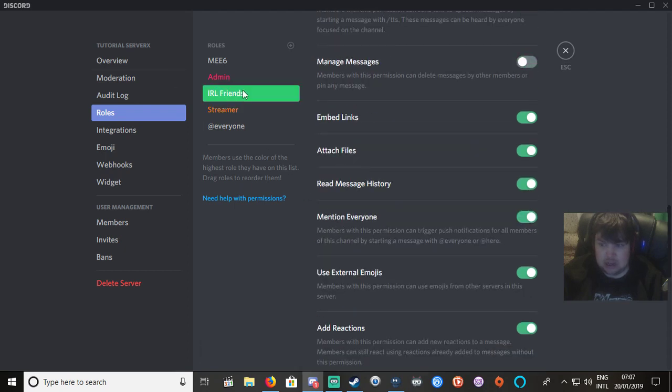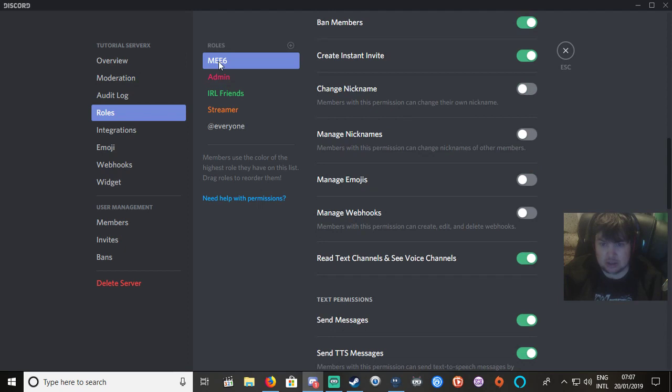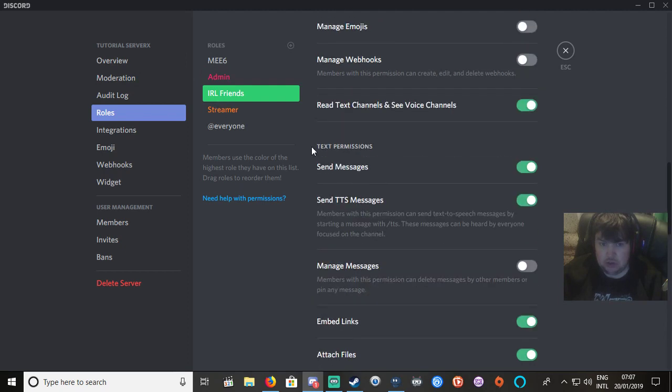As you can see now, they've got different access from everyone else. As you can see there, they're switching according to your roles list.